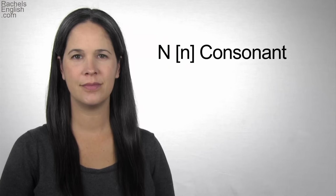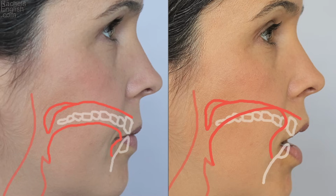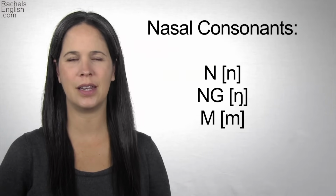The N consonant sound. To make this sound, the jaw drops a little and the lips part. The front, flat part of the tongue goes to the roof of the mouth. Make sure to keep your tongue wide as you do that. The soft palate is lowered. Air comes up through the nasal passages. This makes it a nasal consonant. You can feel the vibration in your nose. There are only 3 nasal sounds in American English.